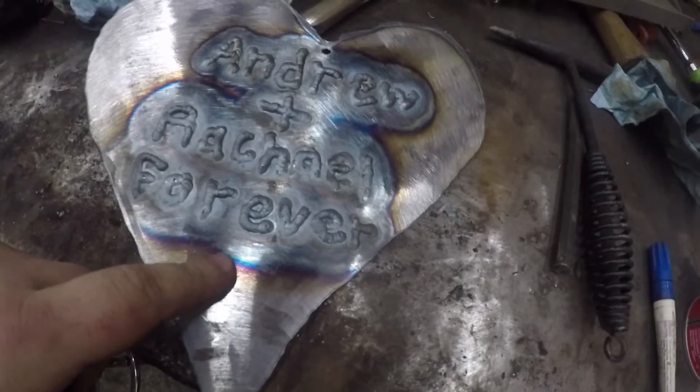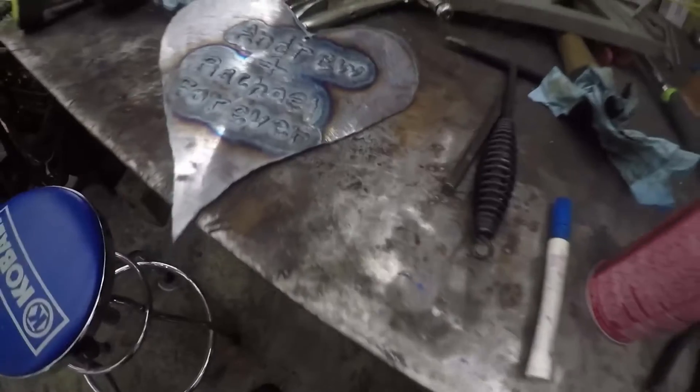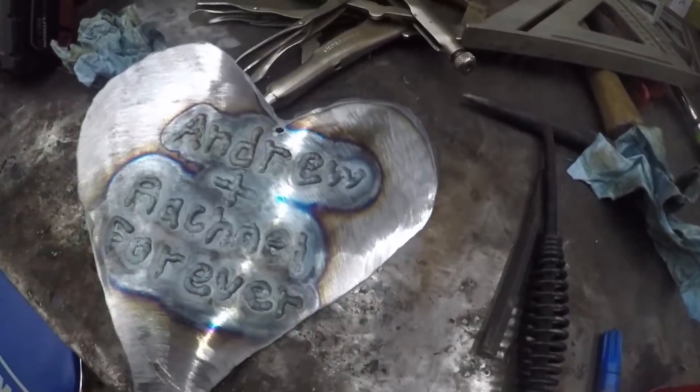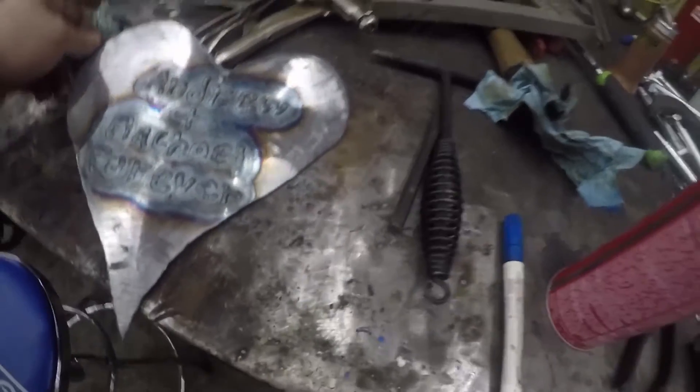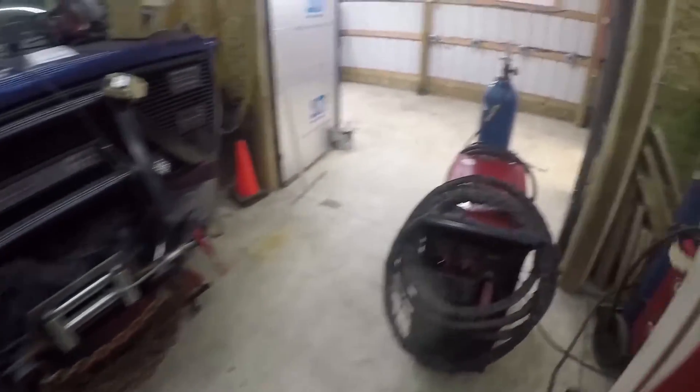This is the finished product. I'm going to be leaving all of these heat marks here and keeping it a little rough — I think she's going to like it like that. I've got a little hole up here that I used the plasma cutter to blast out so she can hang it on the wall. I'm pretty happy with how that turned out — just a quick little birthday present project. The quick-connect system couldn't have worked better on this and I'm really happy I did it.